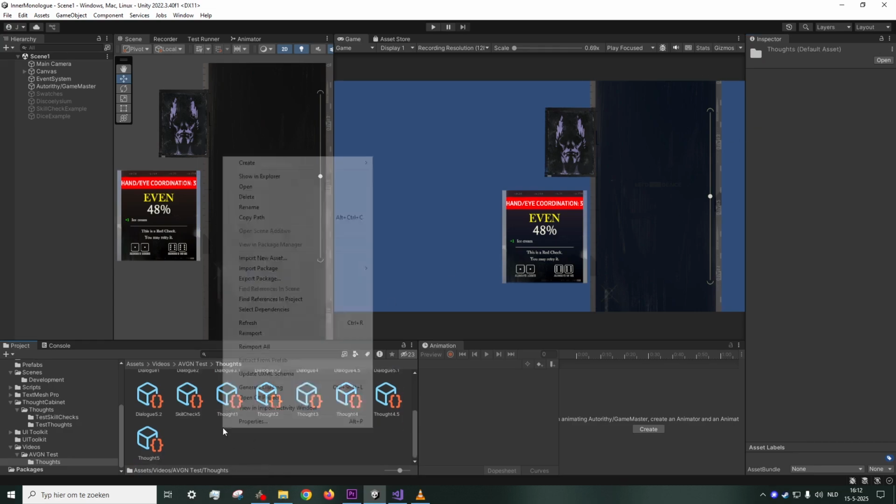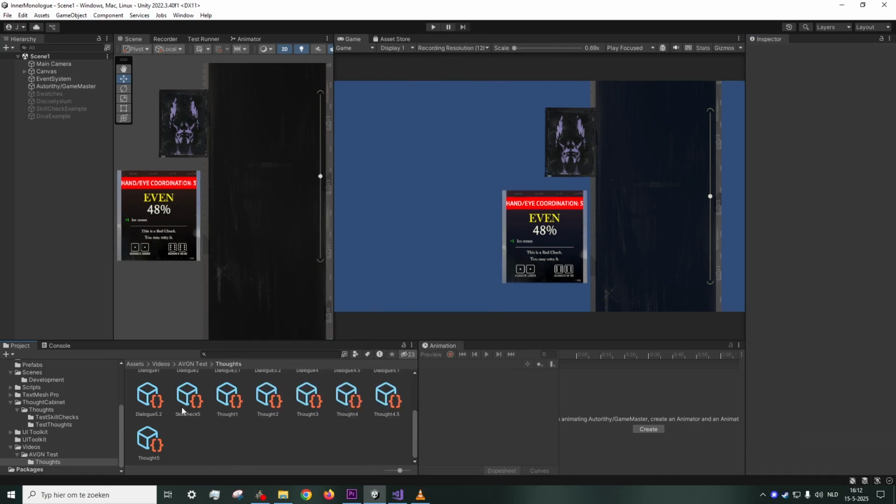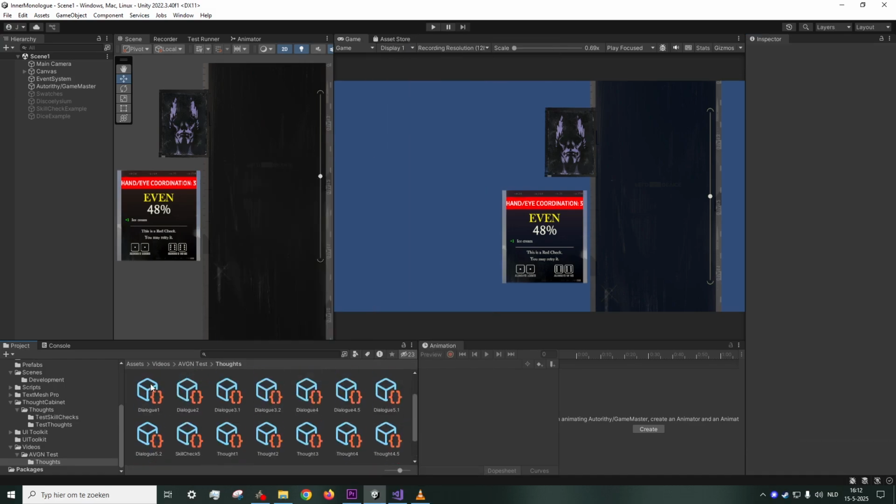And of course, you can also create a dialogue, again in the scriptable objects. The dialogue looks like this. So here's the text. You type in your text, and then you can add a voiceover. I made these myself. If you have a voiceover, it takes the duration of the voiceover file, and once it's over, it just goes to the next one. If there's no voiceover, you can have a timer here for how many seconds.